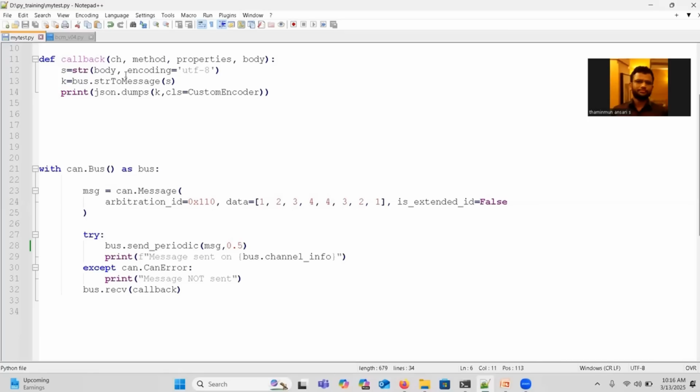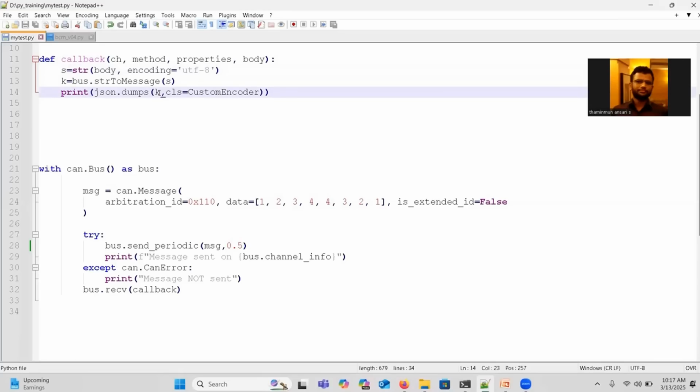We convert those bytes to a string first, then we convert that string to a CAN packet. After converting that to a packet, we just print it on the screen, so we convert that packet to a string and print it. So we get the packet in terms of bytes, we convert that into a string, then the string to a message object, and again, for the sake of printing, we convert that back to a string.